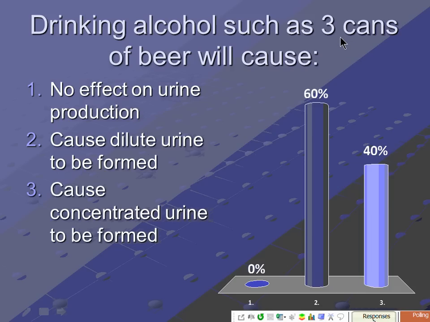So when you drink fluid, that fluid gets absorbed into your gastrointestinal tract. It will go into your bloodstream. Your blood volume will rise. So that's one. You don't want that excess blood volume, so you pass it out as urine. Second is alcohol by itself, remember I just said, depresses ADH secretion. So as a result, if ADH is not secreted, more urine will be formed and you have dilute urine.